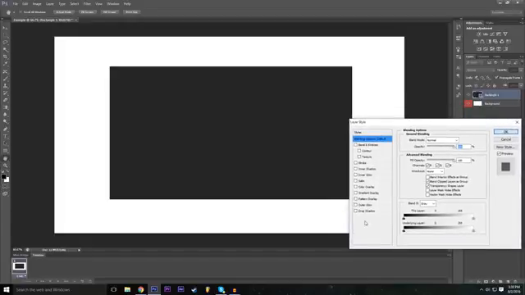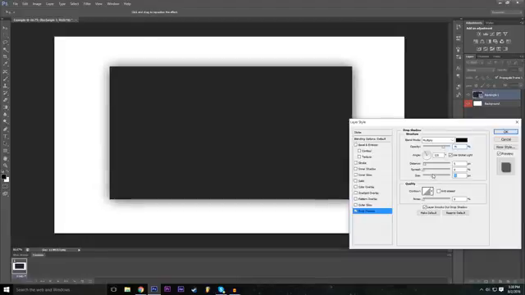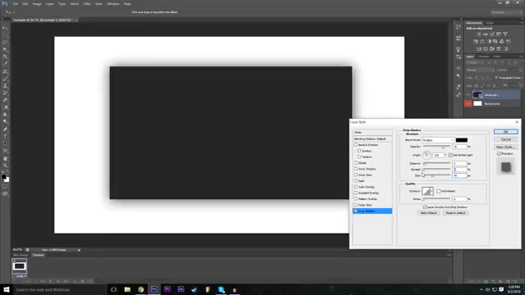The first thing I'd like to do is a drop shadow, so have a little shadow behind this box. So we go down to this option and click on drop shadow. As you can see, we have a little shadow behind this box, but we can make it more drastic, make it bigger, by increasing the size and the spread. The spread essentially makes it more condensed, I want to say, but I'm not sure if that's the right word to use. But basically, we can increase it using the spread and size.